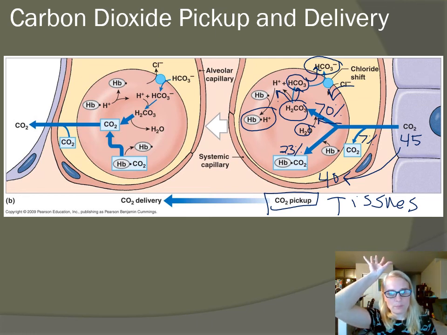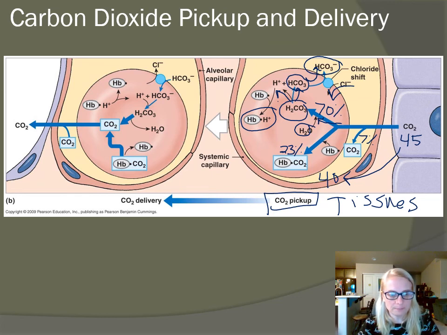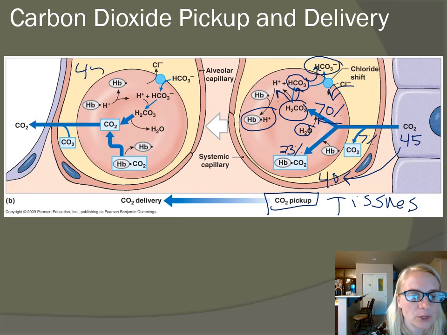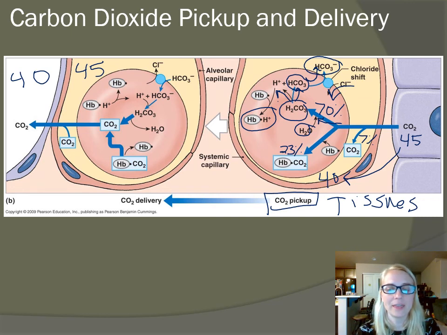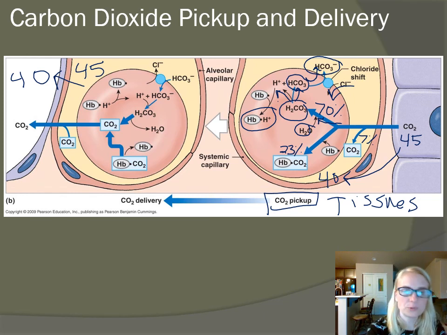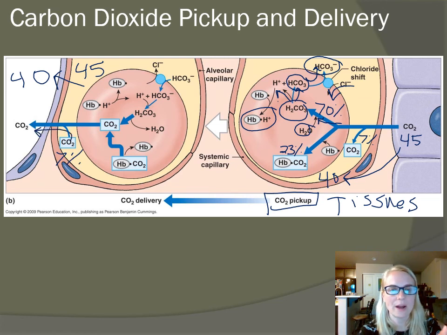So, all right, coming back from our body to our heart, out to our lungs, we are ready to drop off that carbon dioxide. So this was our 45 partial pressure in the capillaries and our 40 partial pressure in the alveoli. That's our concentration gradient. So the CO2 is driving all of this reversing of the reaction. Again, here's our 7% that was in the plasma, it just diffuses straight out into the alveoli. The 23% that was hooked to our hemoglobin pops off of the hemoglobin and just diffuses into the alveoli.